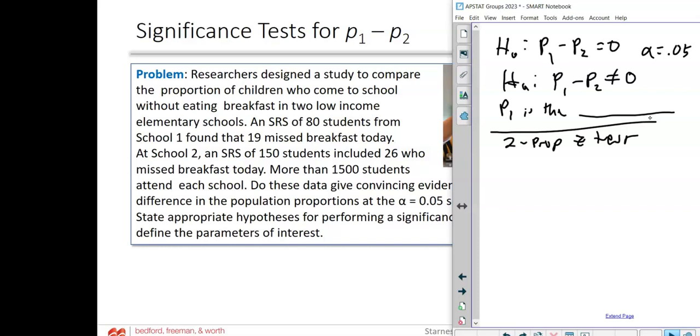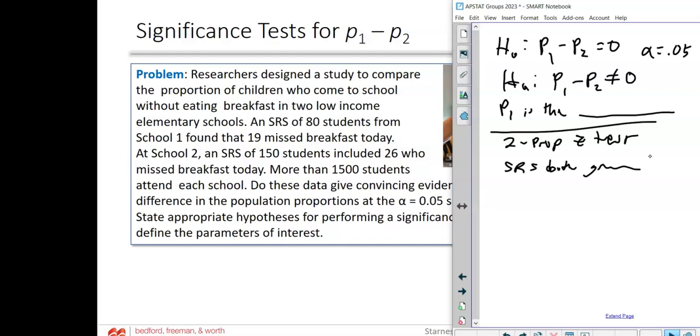Random, so you look for the word random. Let's see if we see it in here. Simple random sample. Twice it says simple random sample. So SRS for both groups. You have to check for both groups. That's a fine abbreviation to use. We know SRS, simple random sample.